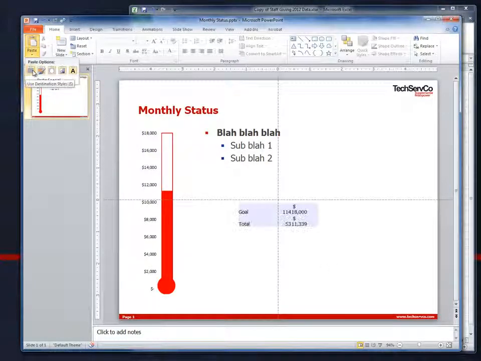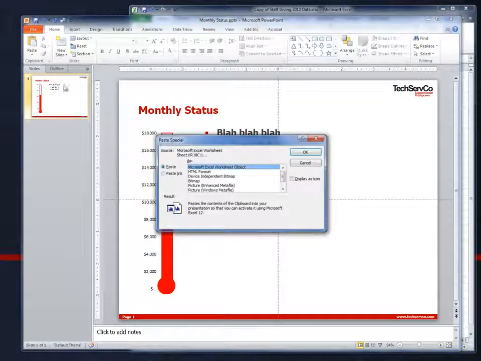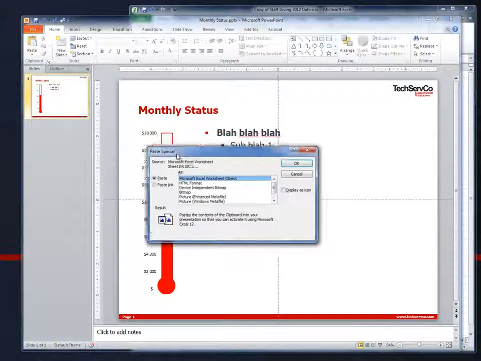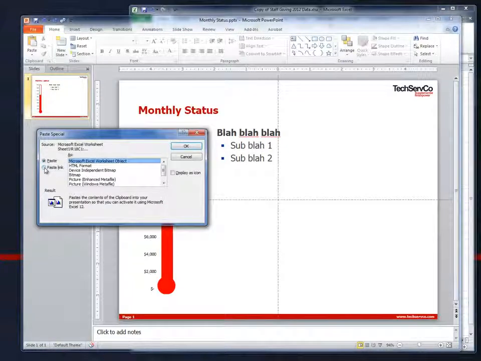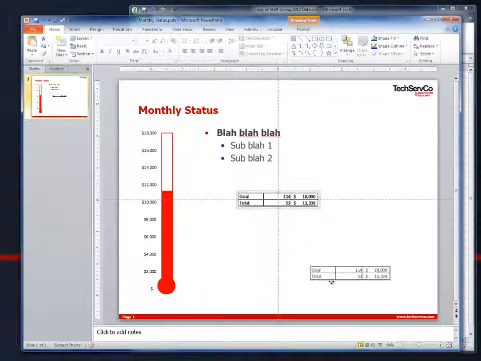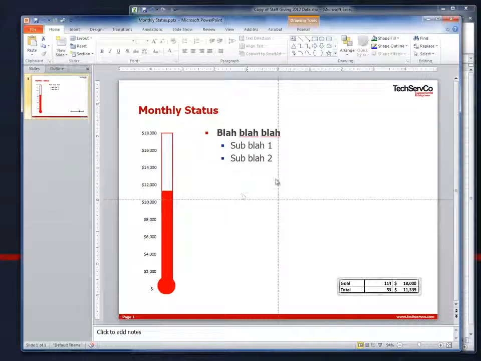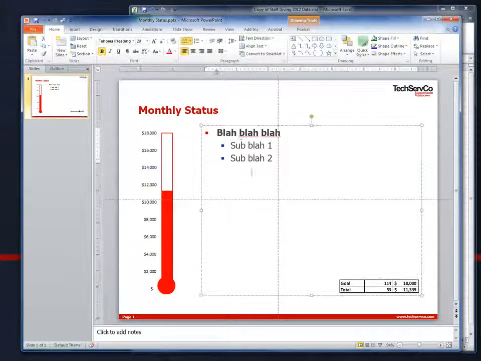Again, notice this time I've got different options: use destination style, keep source formatting, embed it as a picture, just the content. If I want to get to my linked information, I have to choose Paste Special, because this is not a picture item, it's text. What we're going to do is a link, and we're going to say as an Excel spreadsheet.